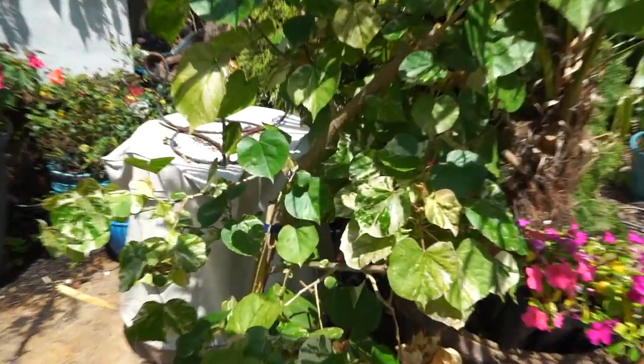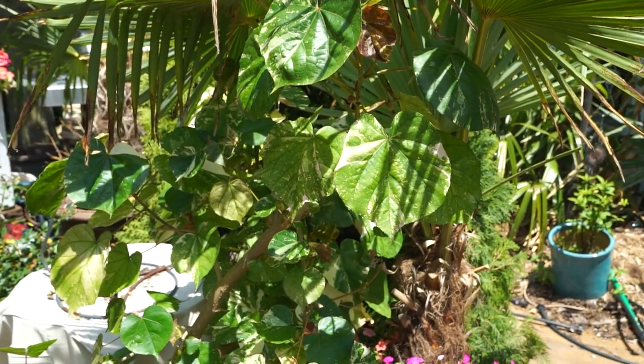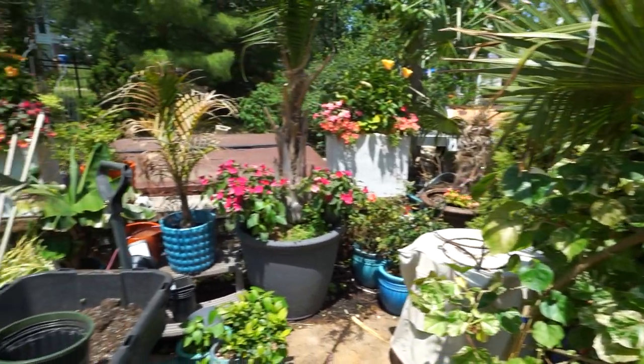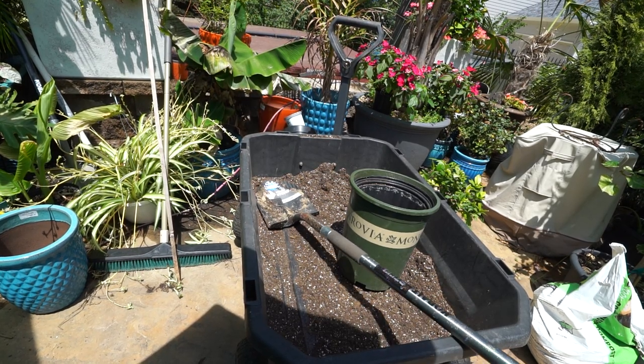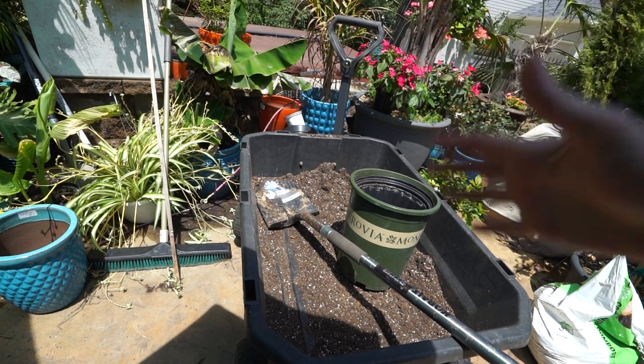And then the variegated sea hibiscus. This is just one of my favorites. I love this plant, and they should be fast growers, but same problem. Cannot keep the thing hydrated in that potting mix that it's in. So doing things this way has slowed down the process of getting all of the plants moved out here and put where I want them to be. But I think in the long run, it's just the way to do it.